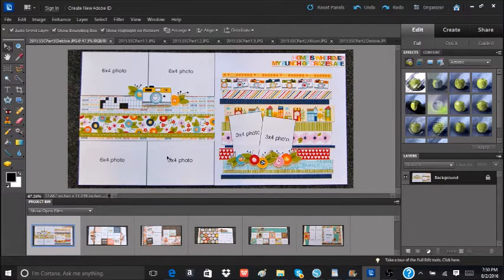But back to how I start thinking about which photos I want to match with this. Just looking at this to me sort of screams that it's an everyday type of layout, just basic life, not really a theme, no holiday, nothing like that. So that's where my mindset is going. And then the only maybe more detailed aspect of that is they have this phrase up here that says home is wherever my bunch of crazies are. So in my mind, I don't want to put a bunch of pictures of us going to maybe an indoor play yard, because that's not home. So the only thing in the back of my mind is I'm thinking any sort of everyday pictures at home.